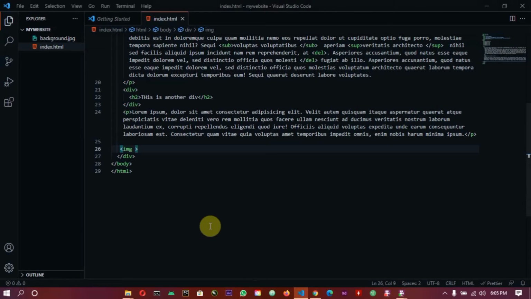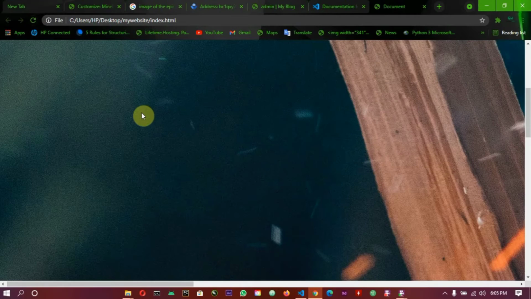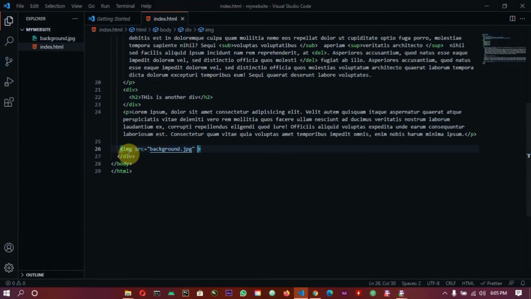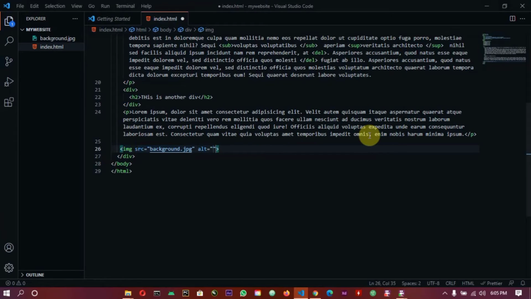But now if I return the source back and save it and I come back here, the image is being displayed because I've given it another description that, okay, this is an image tag, and in my image tag I want to have the source right here. Alright, so the image tag also has another attribute called alt. Now the alt attribute is for screen readers. It just gives a description about your image.